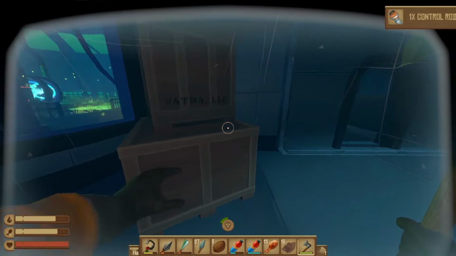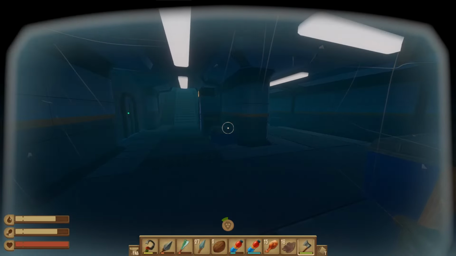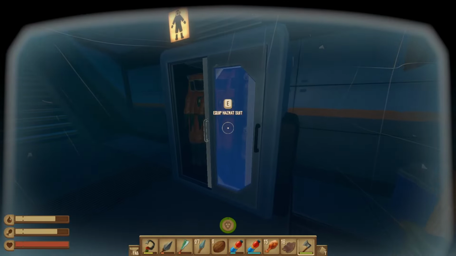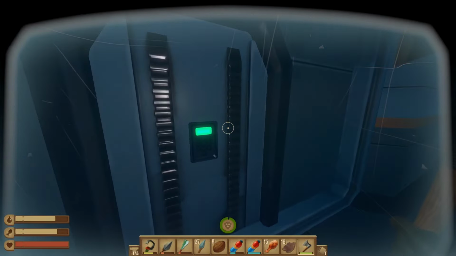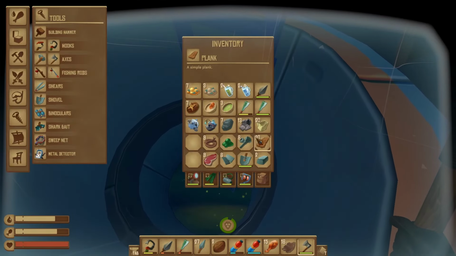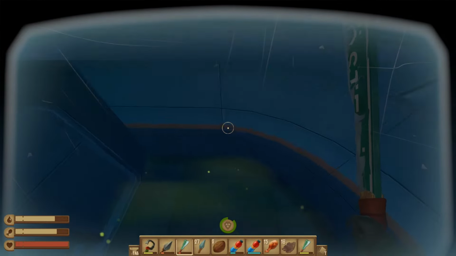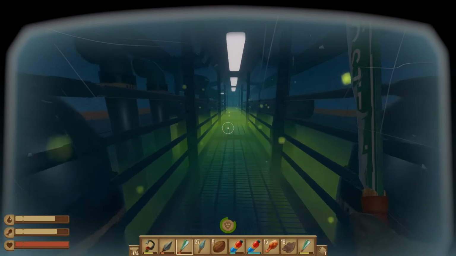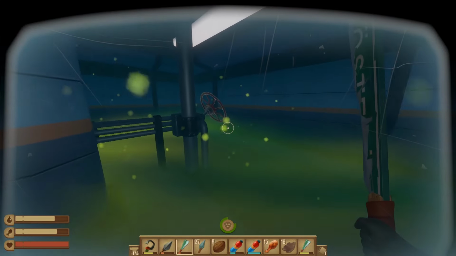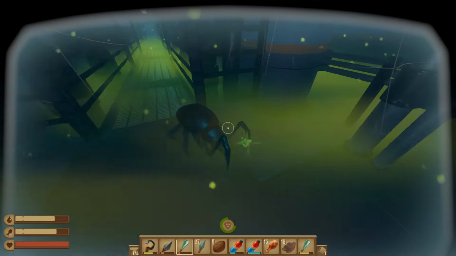There's going to be a rod right here, so pick that up. Okay. And then we can refill our hazmat suit right here. Pick up a new one. And we'll want to open this door and head down the ladder. And this is where you're going to want to have your machete out. Because when you head down here, there's going to be a valve we'll have to turn. And once you start turning it, you're going to get attacked by these guys.